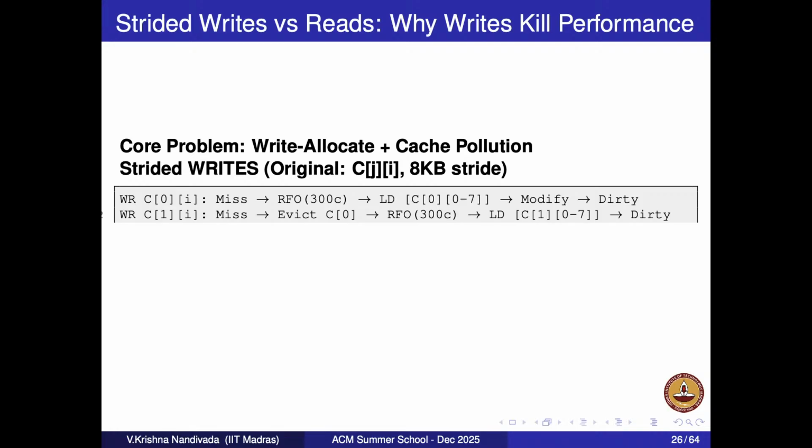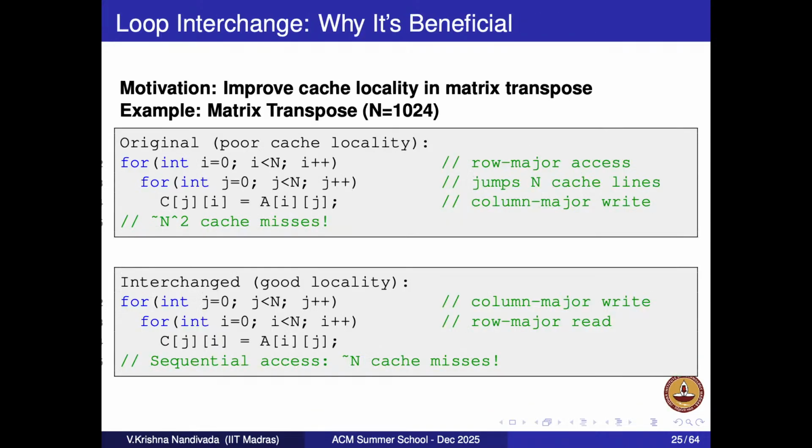Now let's see what happens. Let us say I follow this option. Which one will I write first? First I will write C sub 0, 0. What will I do? I will bring this line. This whole thing is in my memory, in my cache. All these 8 elements are in the cache.